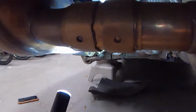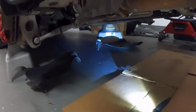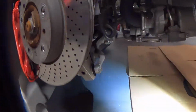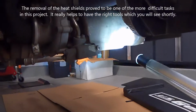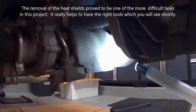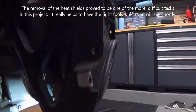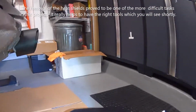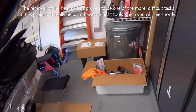And it does require a special socket, which I have, but in order to get to those and not be completely contorted, I'll be removing the heat shield. There's a couple of bolts right there, one right there, there's another one, I believe a little higher, I can't see it from my angle right now, but it's there, and I believe there might even be one more screw, and that will require a T30.